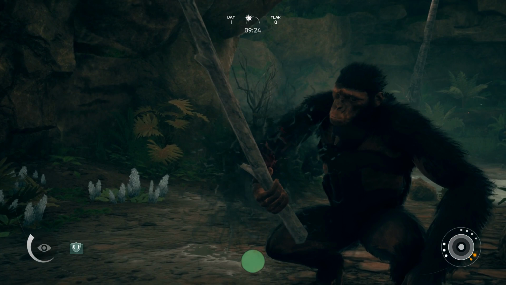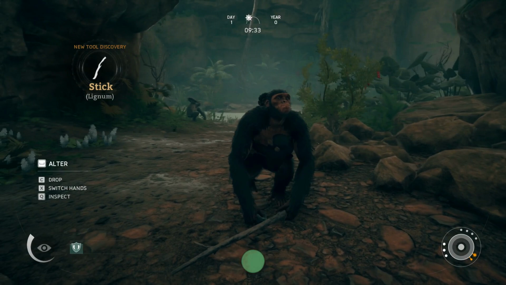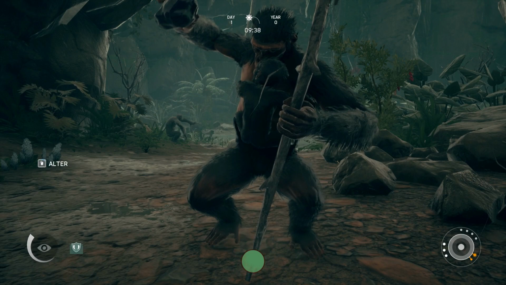You can do it twice with each different type of rock. I think there are three different types of rock: granite, basalt, and obsidian. So if you do it twice with each type of rock, you're going to be getting big XP.